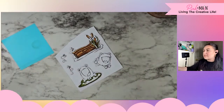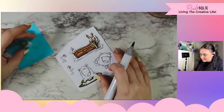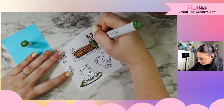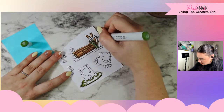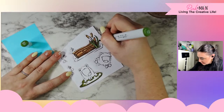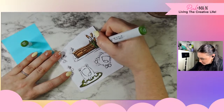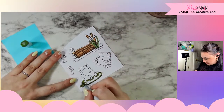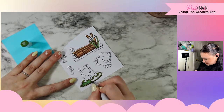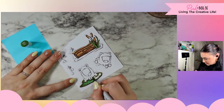I think it's their expressions that I love the most. They just look so happy. They're so full of joy. I liked frogs a lot growing up. I had a lot of stuffed animal frogs and little figurines. In real life, I don't love frogs now, but these guys are so cute.